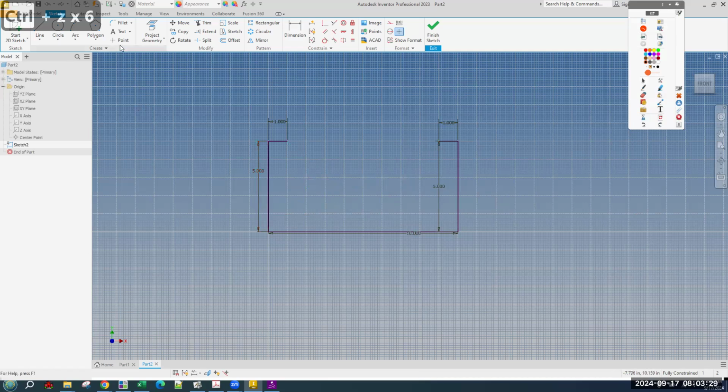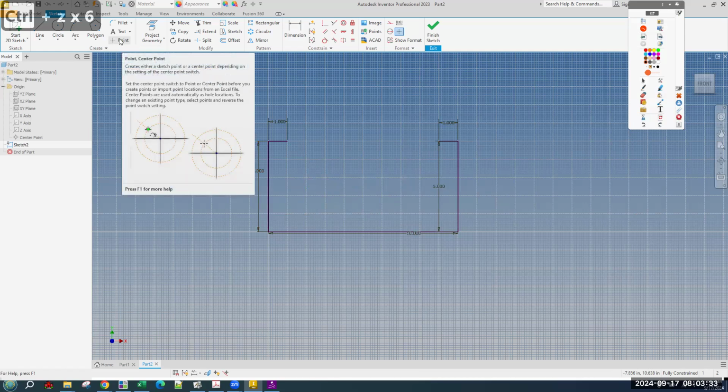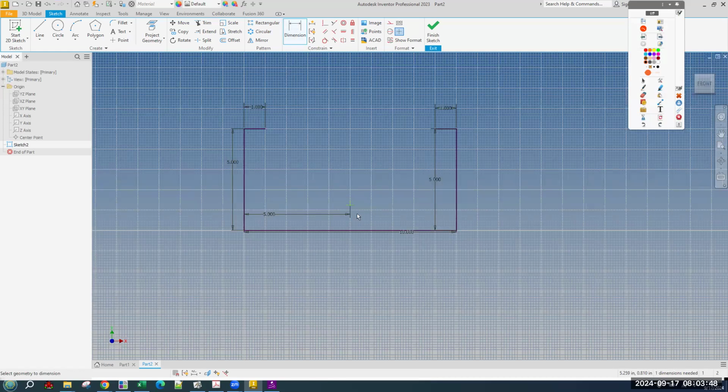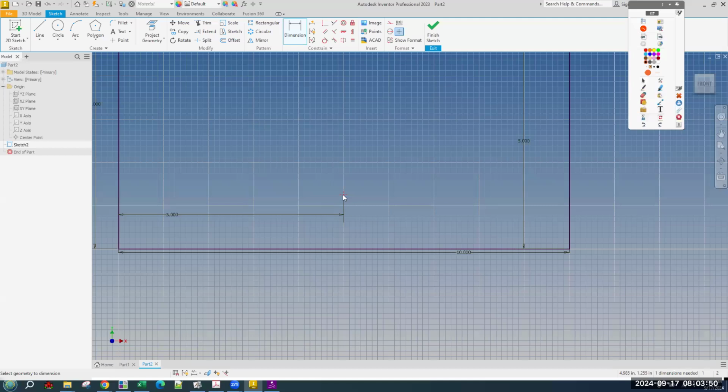The pro way is we're going to create a working point or work point, and we're going to put it roughly where we want it. Okay, now we have this thing right here that we can dimension, and we can dimension its location. The distance from here to here is 5. And the distance from here to here is 1.